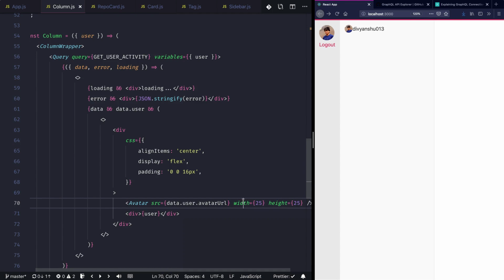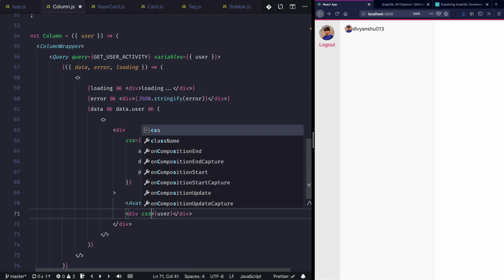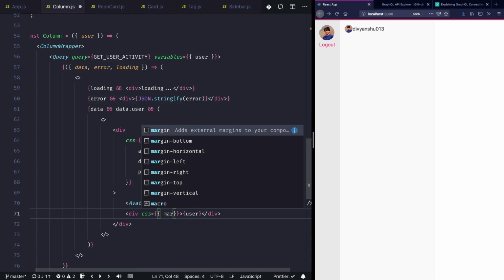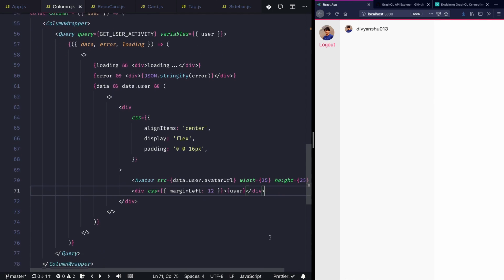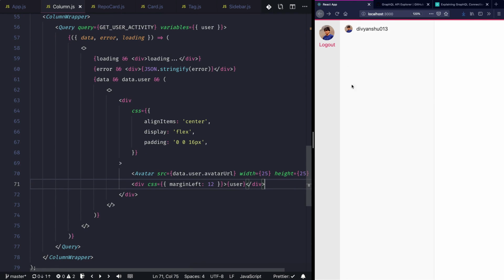Cool, so it's looking better. I'll just add some more styles here, CSS, give it a margin left of 12. Cool, looking better. And now just render the repo cards beneath the user.